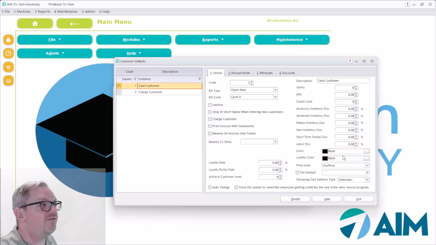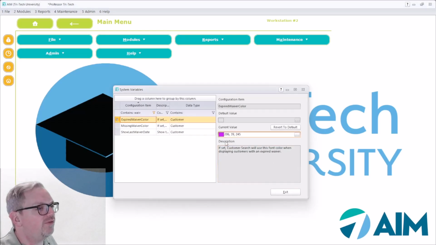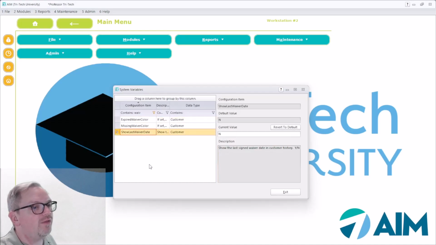So these are the default colors based on the default, but these colors will override. So as you can see, it says if set, the customer search will use this font color when displaying customers with a missing waiver. Likewise, this will use this color if they are displaying customers with an expired waiver. The last one here, they show last waiver date.